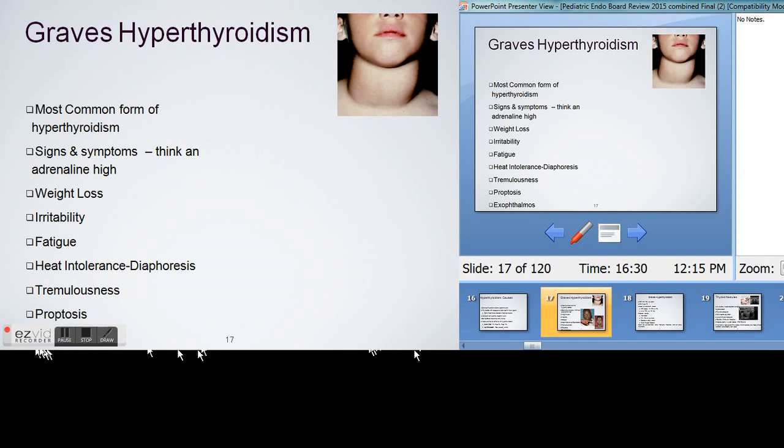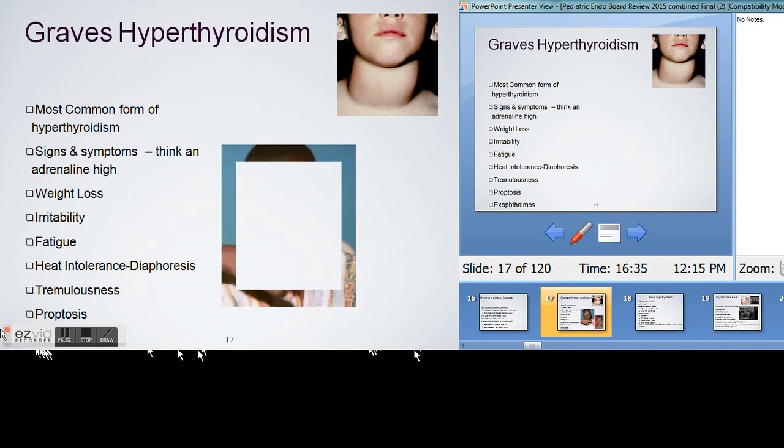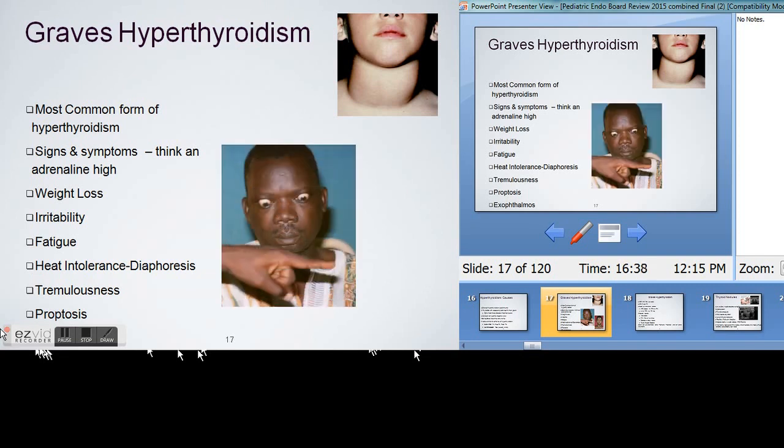So they usually have a big goiter, a nice, large, smooth thyroid gland, and that's one of the things they like to ask in the questions. They tell us things like cobblestoning, an irregular thyroid gland, when they want us to think about Hashimoto's chronic thyroiditis, because they tend to have multiple little follicles. When they want us to think about Graves', they'll tell us a large, diffusely enlarged, smooth thyroid gland. That is what they usually use.